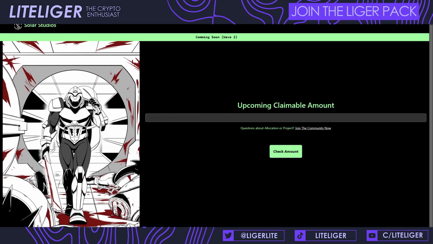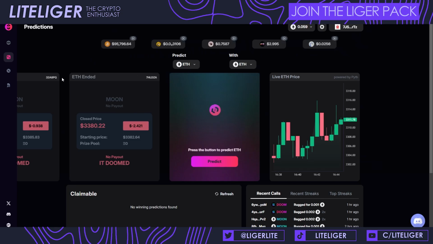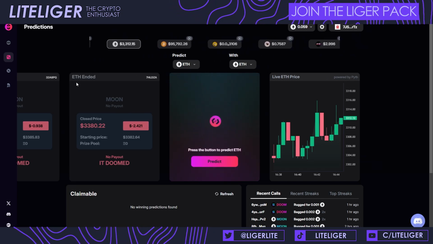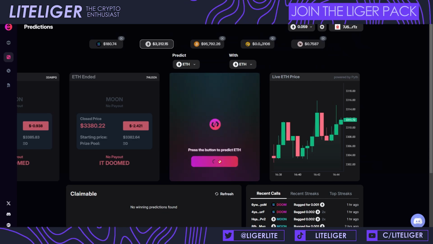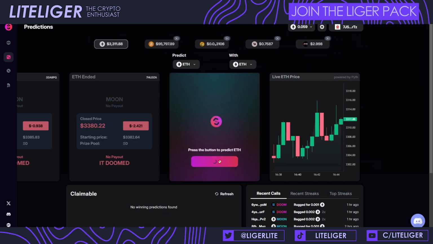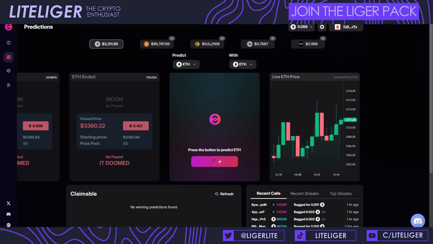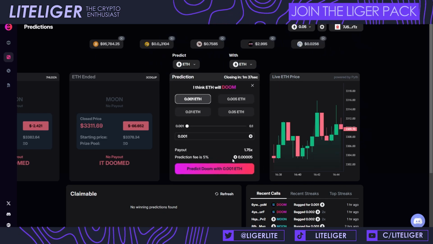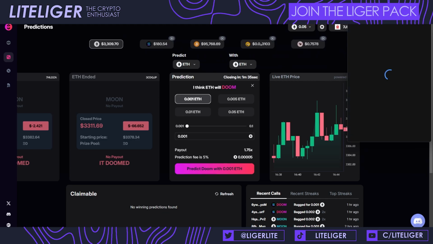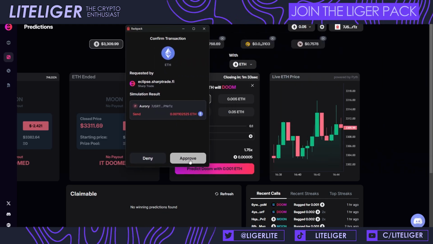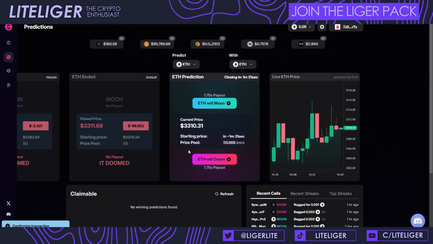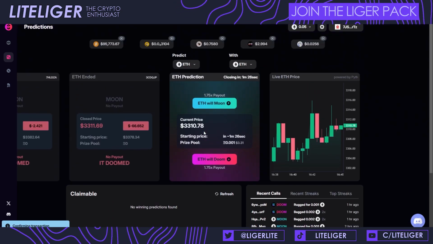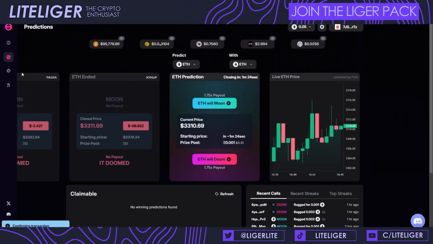So yeah, another option. And then we have a predictions market called Sharp Trade. And I actually did do a prediction just a minute ago here. This is a good way to farm transactions. Yes, this is like a coin toss, flipping. So I will say ETH will doom. I will do the lowest transaction. Here is the fee. And approved, and now it's confirmed. And I already won once, not to flex or anything.